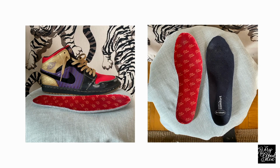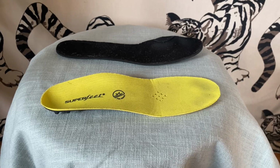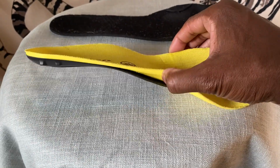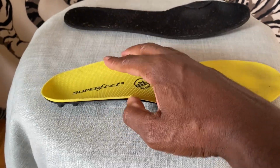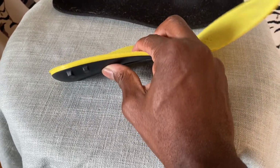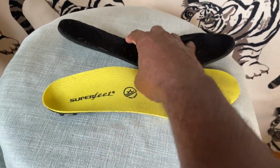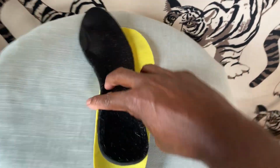And then you have other kinds of insoles, whether you have shoes, sneakers, or even roller skates. The type of insole support that comes with them is horrible, and it's not good for your feet. This is an example of an insole that comes with a very entry-level Chicago roller skating boot. This is called a custom skate insole, and it's really in a class of its own. It gives you more coverage and also more stability, particularly if you have flat feet. It's very important to provide stability toward the middle of your foot where the tendon is, because that tendon can, with flat feet, get stretched and then cause a lot of pain.